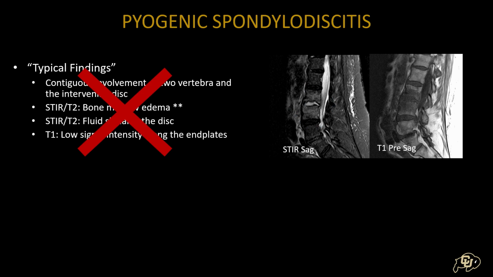You can see this in patients with Modic changes. You can see that fluid in the disc in patients who have an unstable spine. Micromotion, neuropathic spine can all give you these findings. So think about how we approach osteomyelitis literally anywhere else in the body. Think about a diabetic foot. We focus on the T1, right? We talk about the replacement of marrow on our T1 weighted sequences, but for some reason we abandon this in the spine, and I don't understand why.